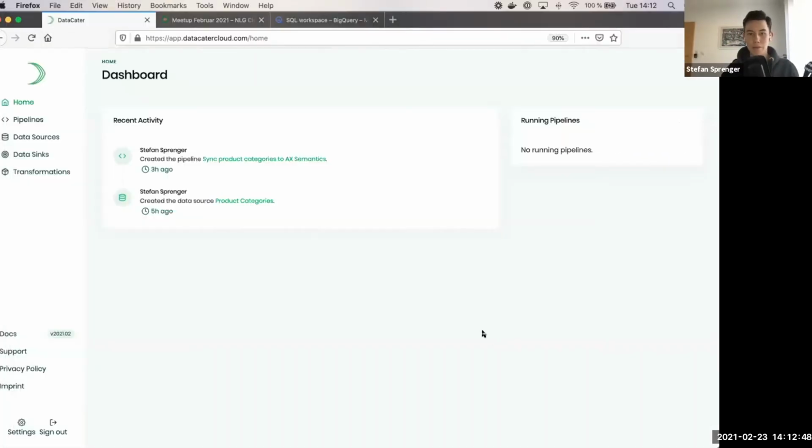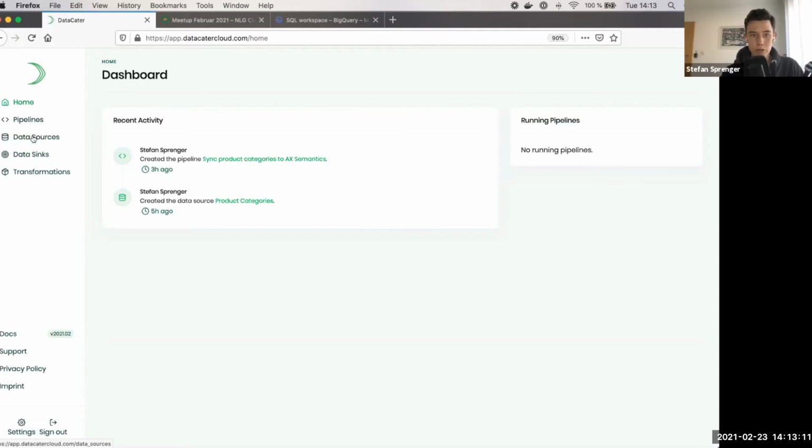So I will share my screen, and what you can now see is the UI of Datacader. Datacader allows you to manage data source systems, data sync systems, and build pipelines connecting the data sources with the data sinks.